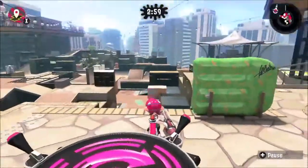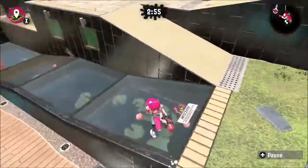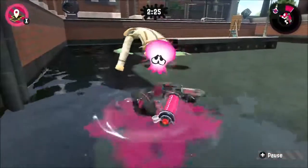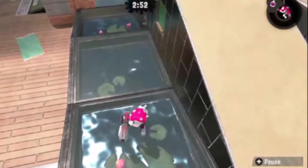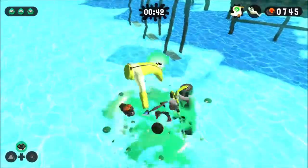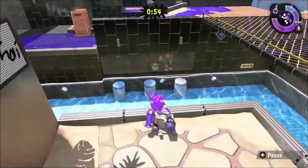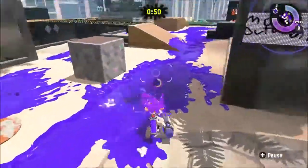Right off, one thing that I love about this stage is how they have these aquariums in it. I really love this because, as you all know, Inklings and Octolings cannot swim, but they've given you a way to admire the water up close without fatally drowning in it. I also love how they use water as an obstacle here, where you can jump across these platforms with the water in between them.